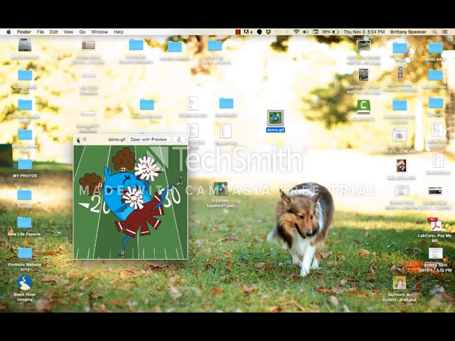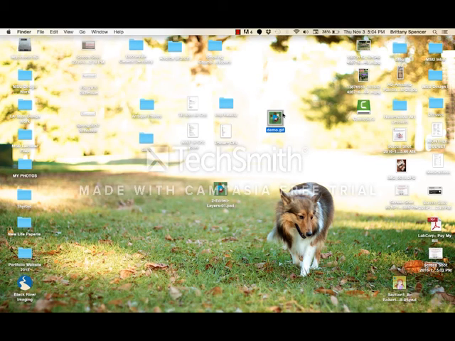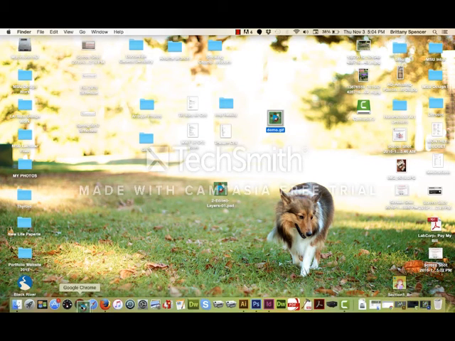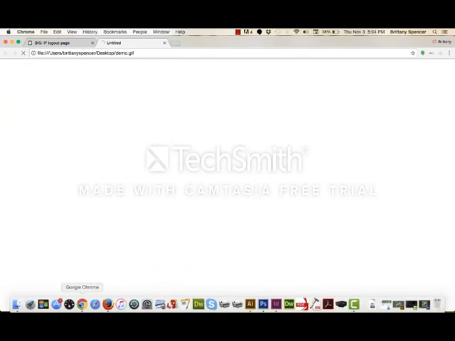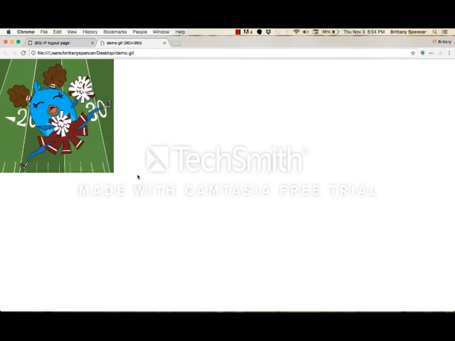Okay, this is only 3 frames, so she looks pretty crazy right now, and it's happening continuously. Okay, if I have a PC, or if I just want to look at it on screen on the internet, I'm going to exit out of this, click, drag my icon down to Google Chrome or whatever your preferred internet browser is, and there she is.